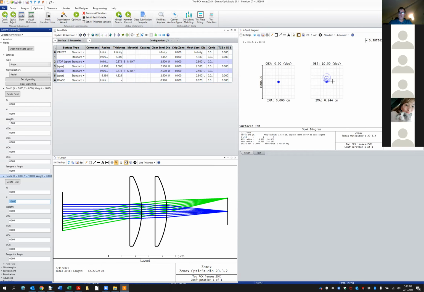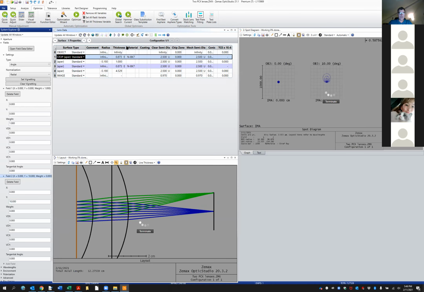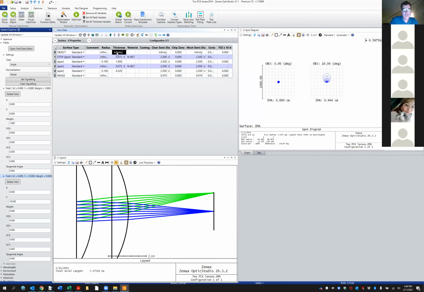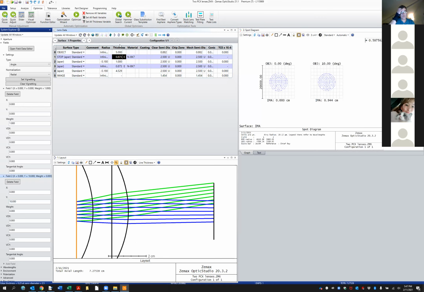Now, I've been saying that we could turn this around. Let's turn this around. There are buttons in Zemax that we could click to turn things around, but I think it's better as a human being to figure things out. So we're going to first delete that surface, and then we're going to make this distance finite. And it's not showing the object surface anymore.